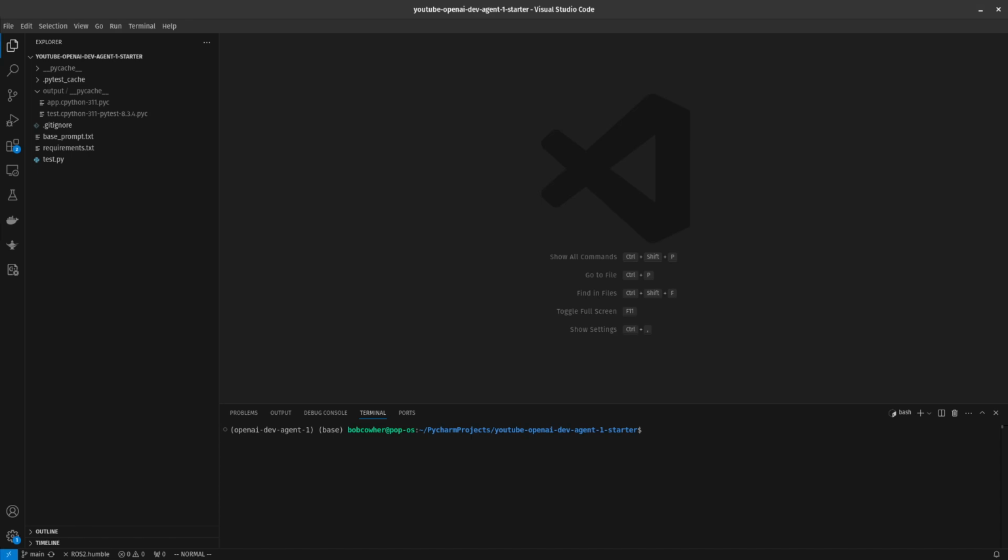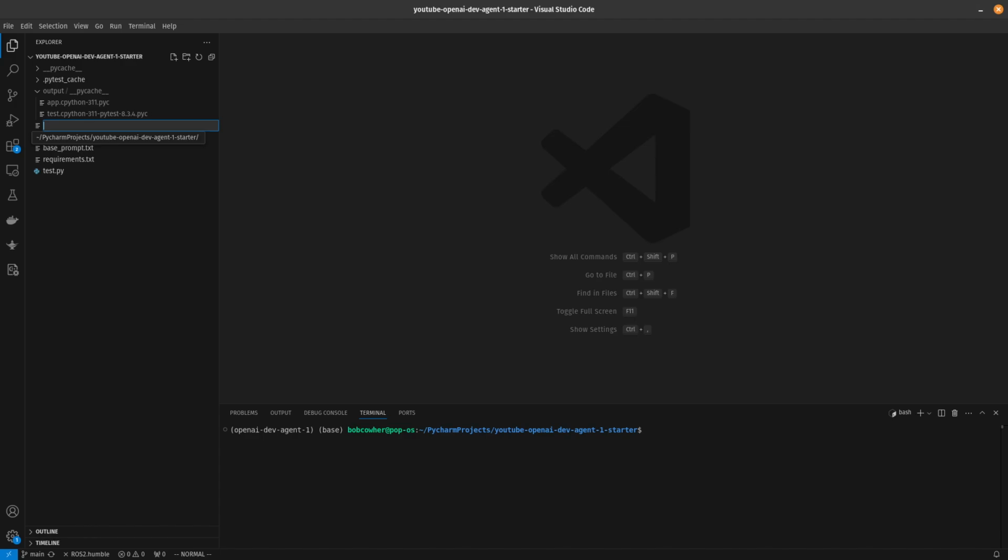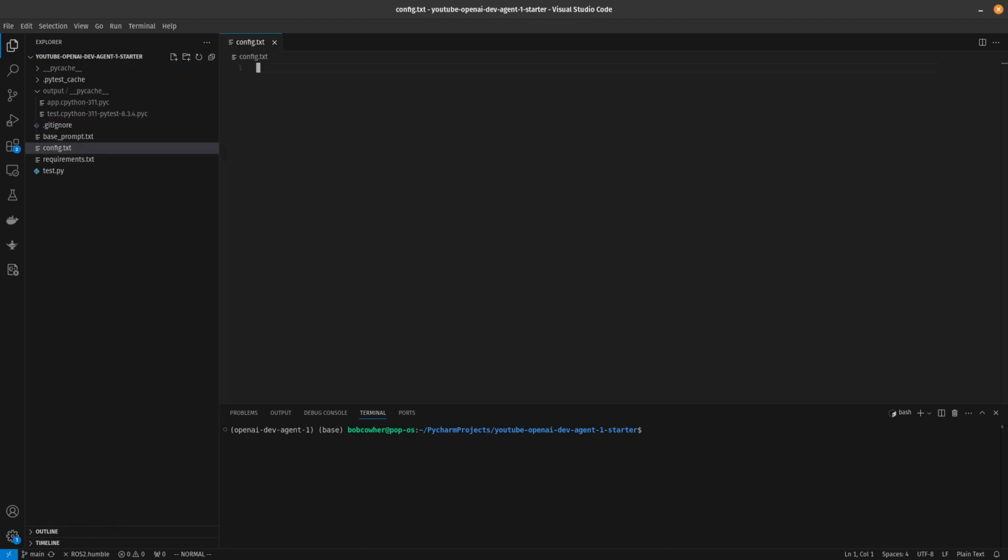I am going to say we should put this in a config.txt. So inside this project, go ahead and create config.txt. And in config.txt, you are going to put ChatGPT API key, and then a space, and then the API key. And obviously, I'm not going to put my key on here because I'm not going to stick my key on YouTube. So I'm going to close this out and copy it over from another terminal, but that is what you're looking for.